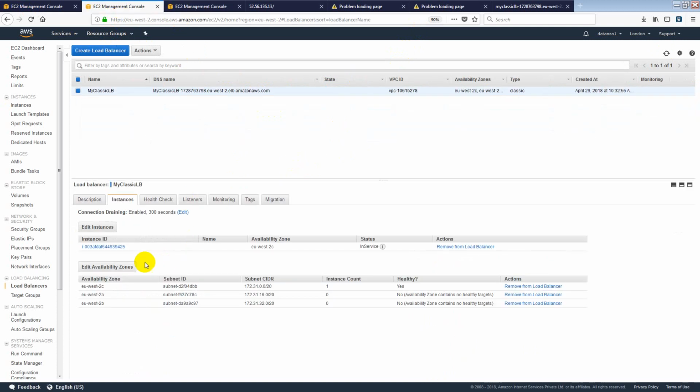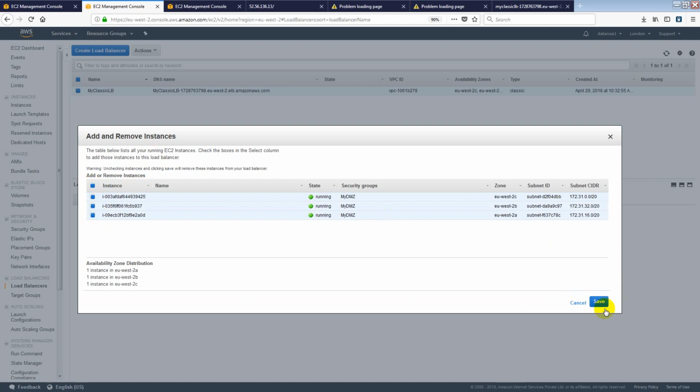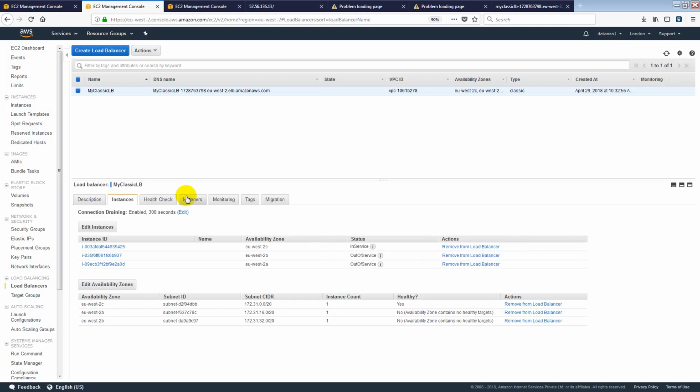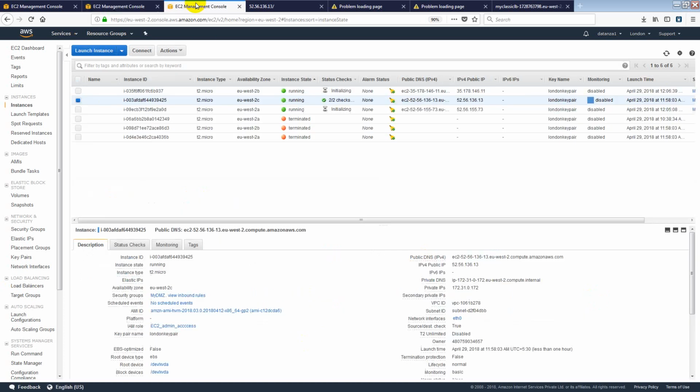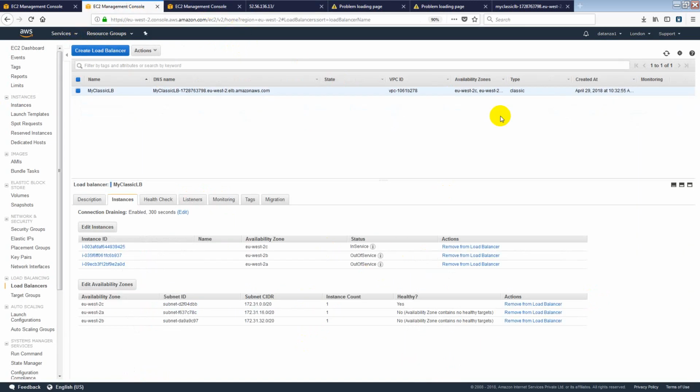Now we'll have to edit instances. There is a workaround we can do so that they can register with the load balancer. That certainly we can do, and we will see it next while doing a lab. For now, let me see if it comes up healthy or not. Refresh. One is coming in service.